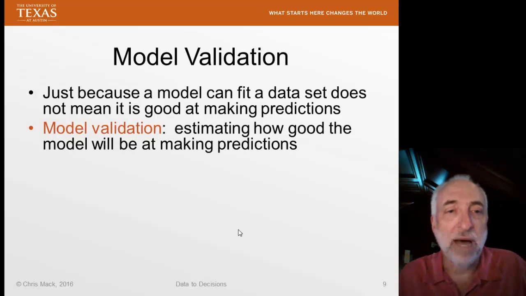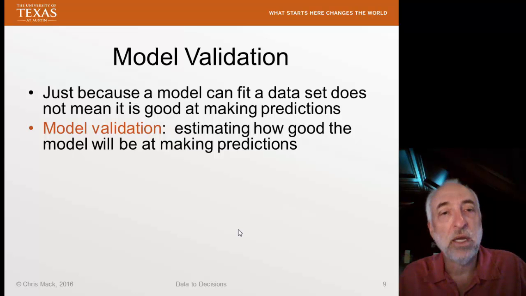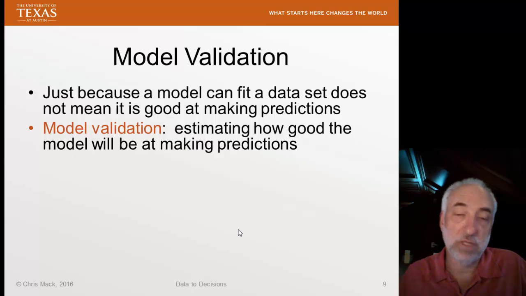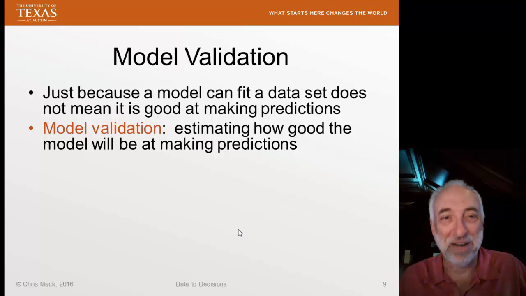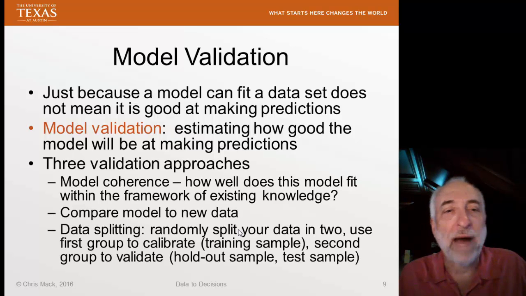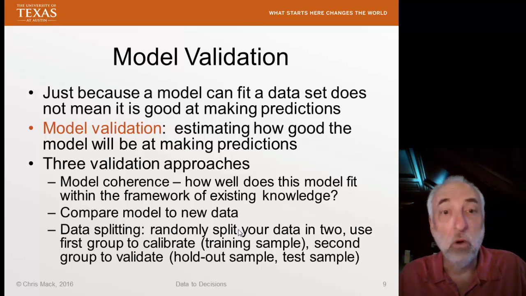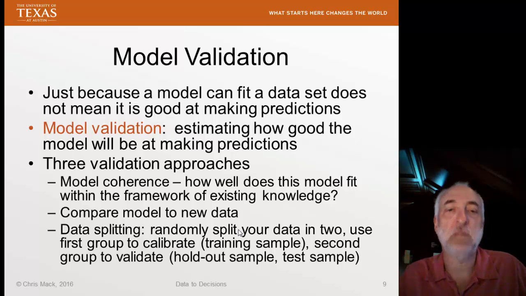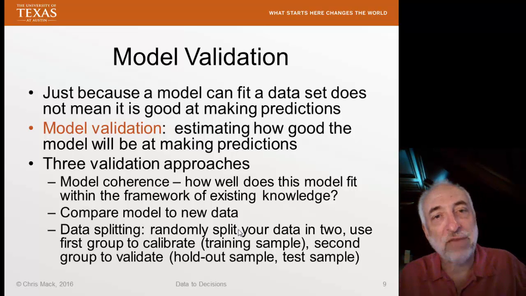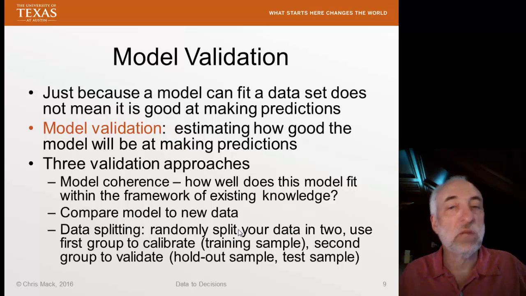So we use a process called model validation to help us in understanding whether a model is good at making predictions. And often that's, of course, our goal, to have a model that can make predictions. So how do we validate our model? There's really three validation approaches, and it's great if you can use all three. Depends on the circumstances. One is maybe the basic thing, the idea of science, which is we want the learning we get from this model to cohere with what we already know.